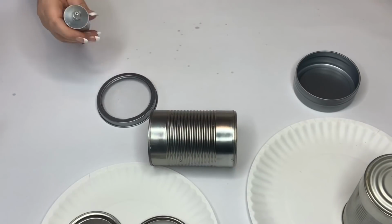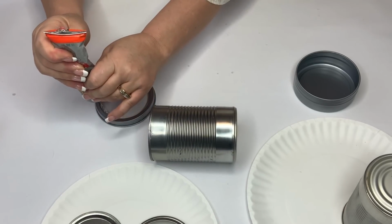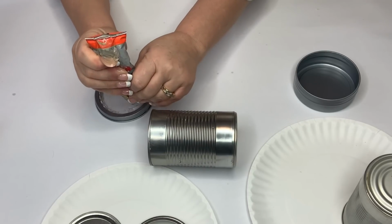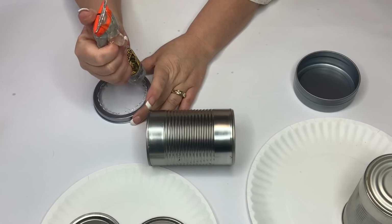Now, what I should have done was paint all of the individual pieces first before attaching them, because the glue wasn't all the way dry and stuff was falling apart. So, note to self, paint first and then attach.